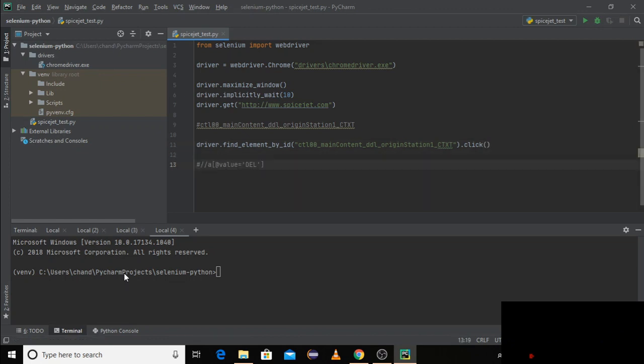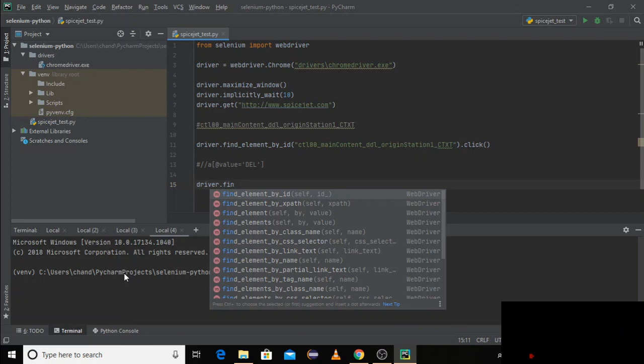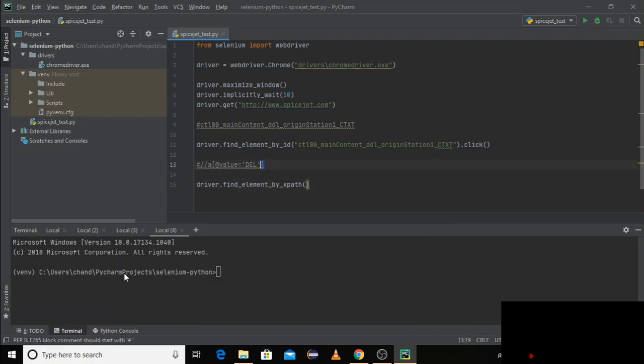Let's use our comments again, and now let's find that through XPath, copy this from here and pass it in here, and we'll click on it.